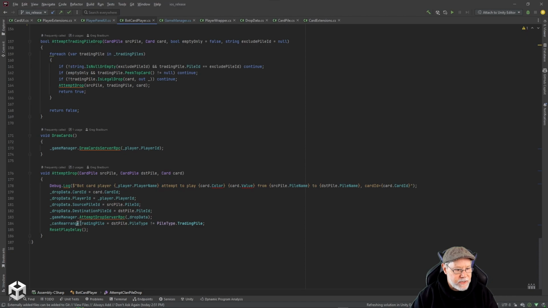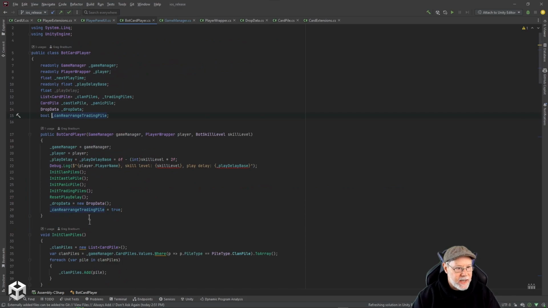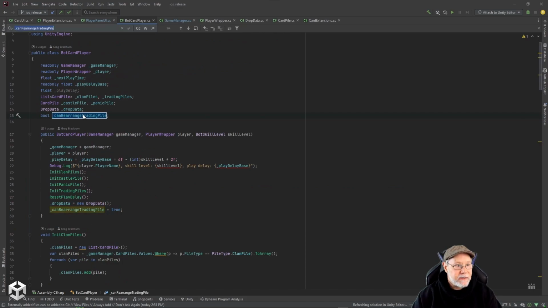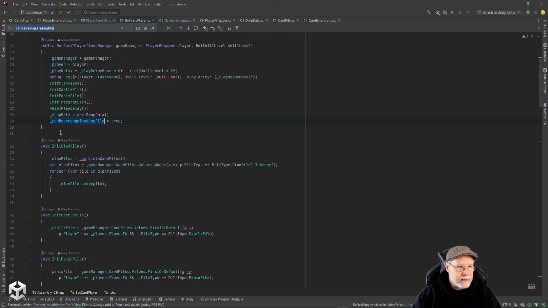Now I also have this thing, can rearrange trading pile. I want to make sure I don't constantly just swap trading pile cards if I can't play any other card, right? I want to fall through to the draw cards, and I only want to do this once until I actually play a clan pile card. So this is just a flag that I reset if I played a clan pile card.